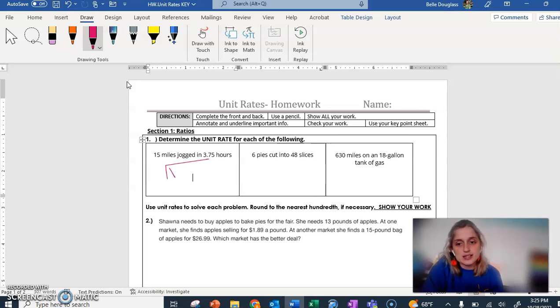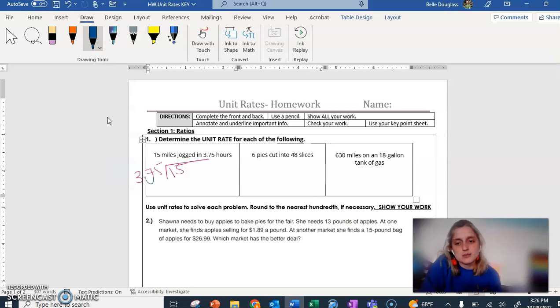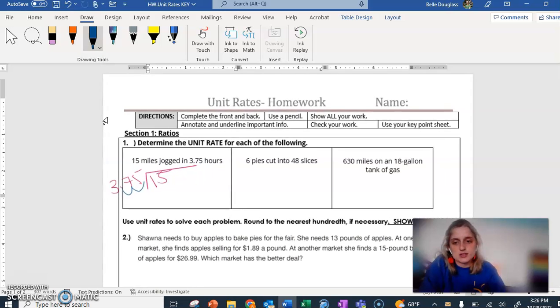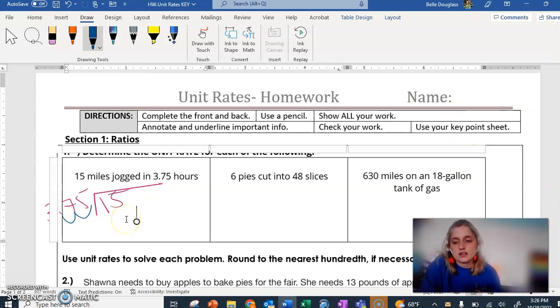So the first unit goes inside, 15, and the second one goes outside, 3 3/4. Now, I'm saying it like it's a fraction, and if you wanted to change it to 3 wholes and then a fraction 3/4, you could change that to an improper fraction and divide like that. Or we can say, we can't have a decimal out here, but if I move my decimal 2 places, let me zoom in so this is bigger and we can all see, then I can have 375, which is a big number, but it's a whole number.